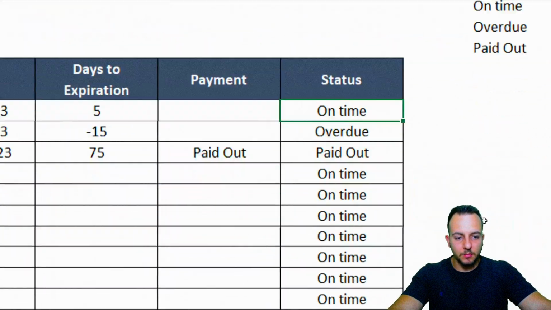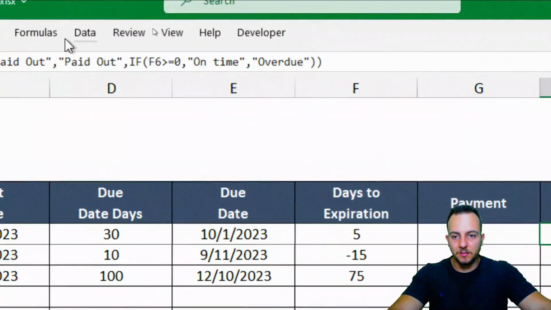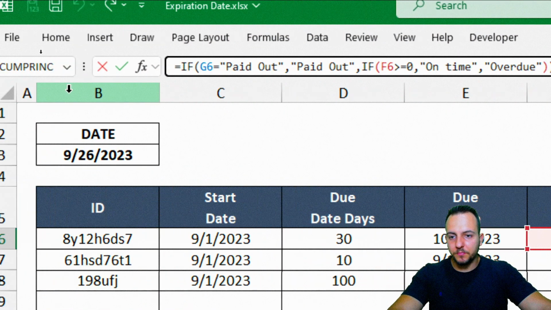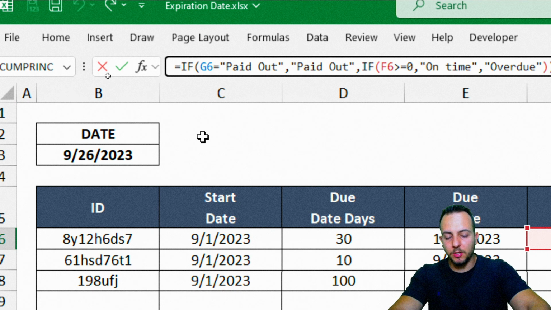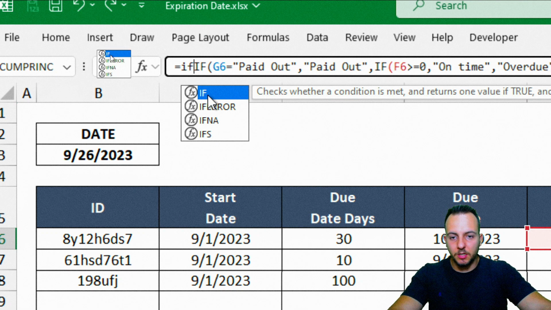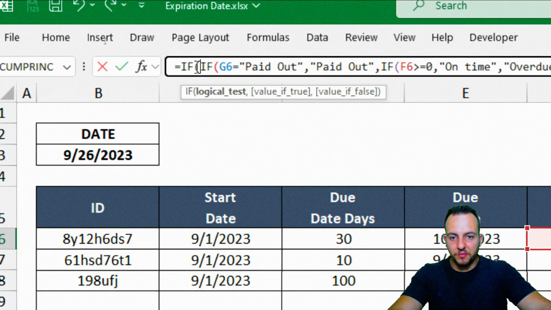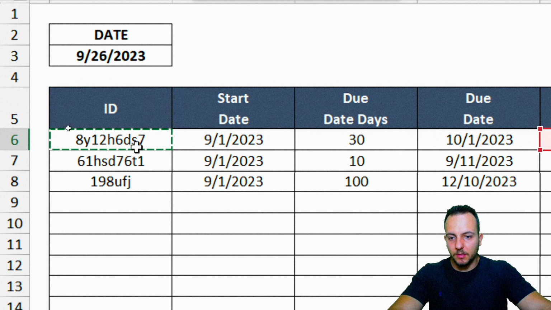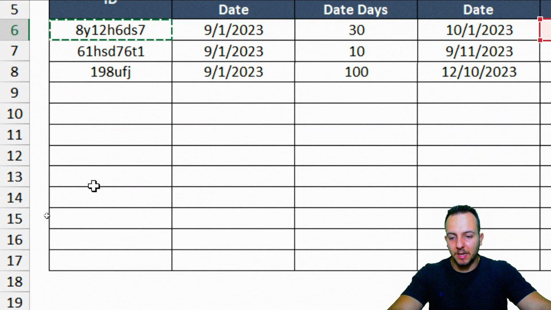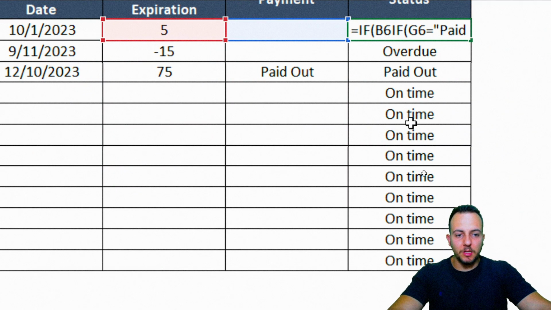So let me click in the first cell of the status, and in the formula bar, just before everything that I have here, I type an equal sign, and then I'm going to type IF again. Double click here, and within this new parenthesis that just opened, I'm going to do a logical test. Let's say the ID is equal to nothing, or is equal to a blank cell, then the status is also going to be equal to a blank cell.